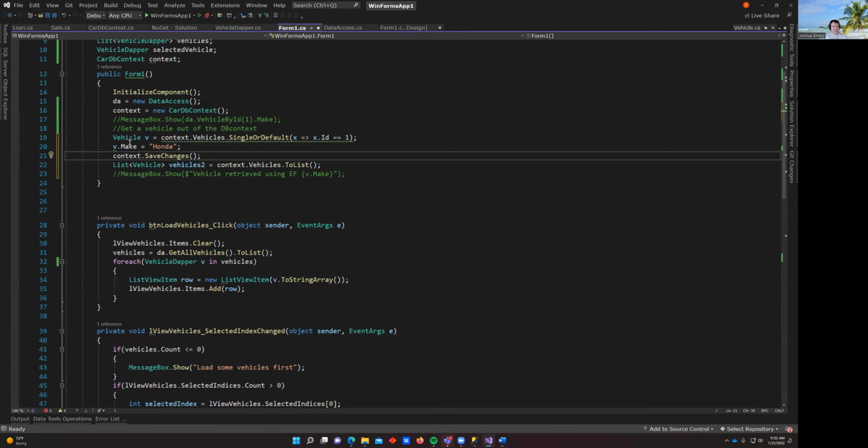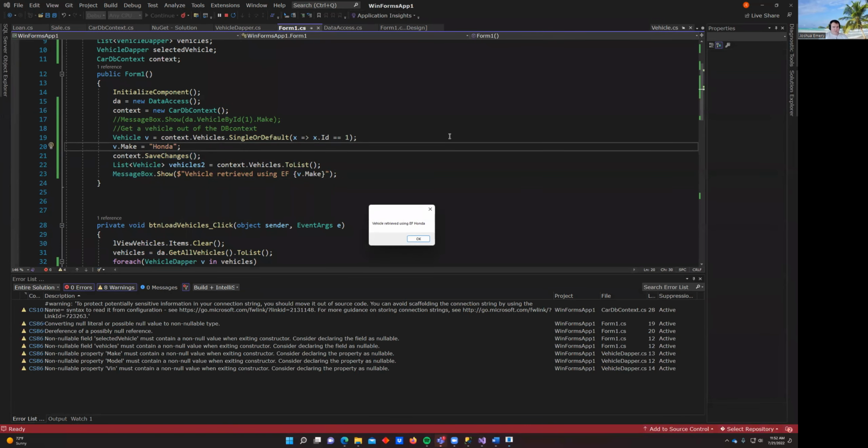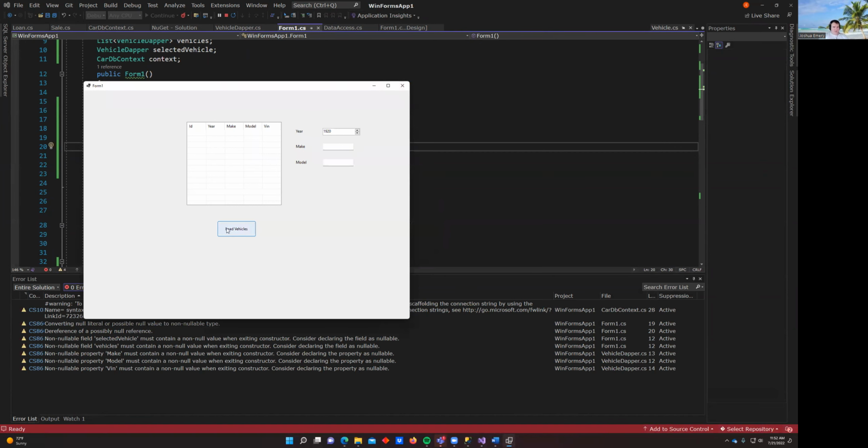In some other ORMs, you'd have to pull the object out, change the property, run an update statement. This will do it all for us. Now let's go look at our, oh, did I change?